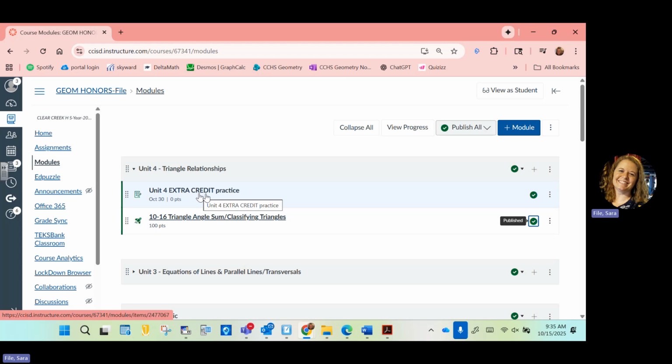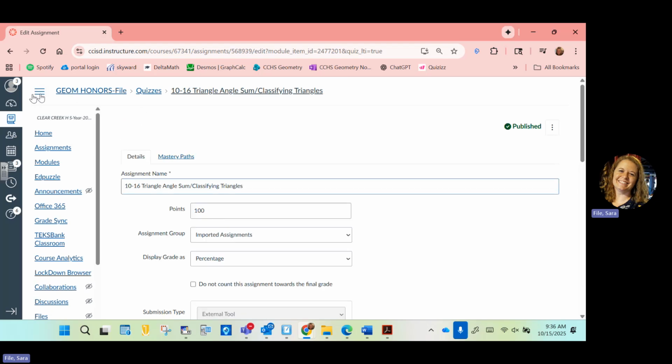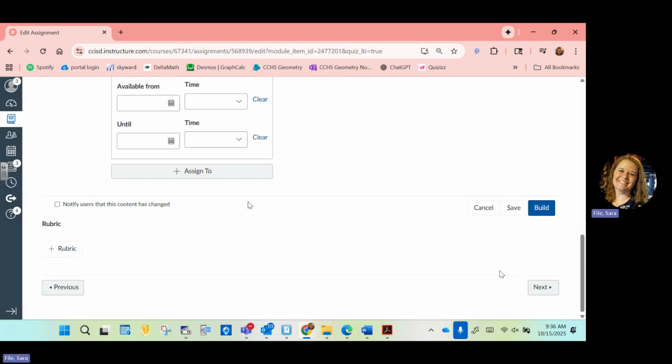Anybody who wants to get started on that can. And then this is today's assignment. It is not a Delta Math. And I need to change the date because today's the 15th, not the 16th. I'll fix that. But this is your assignment, so it's in Canvas. It's like we took a worksheet. Instead of giving you a worksheet, we just put all the questions in here.